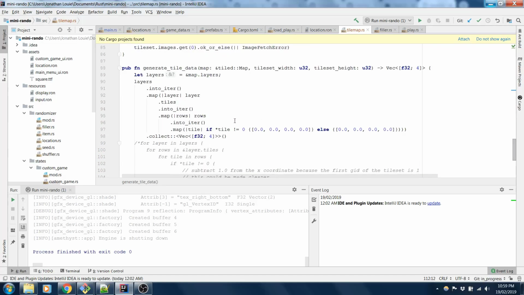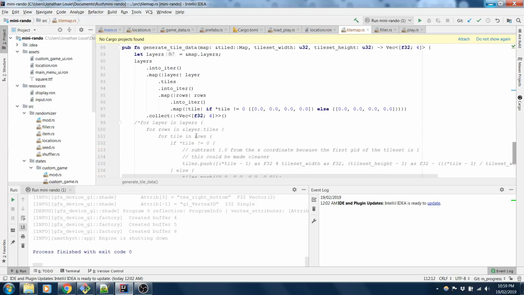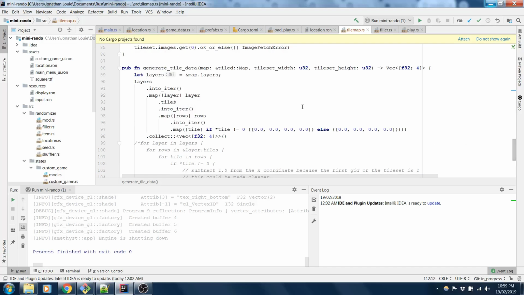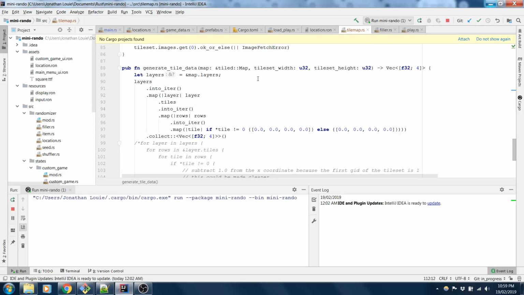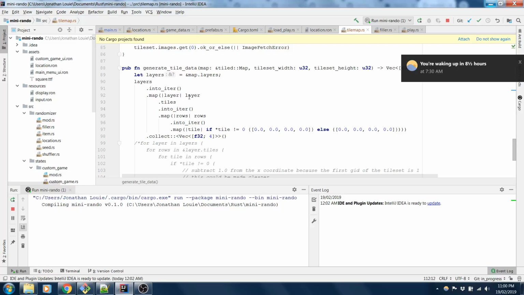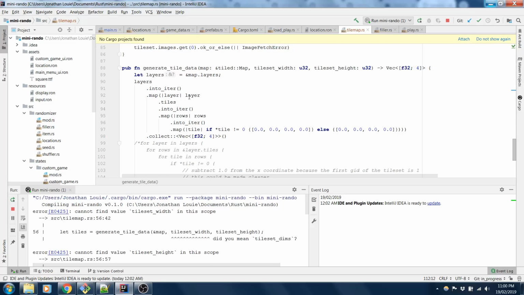Alright, so this code obviously won't work. Is it more compact? I think it might be a little bit more compact, but it's also kind of ugly. All these into_iters are kind of gross. But I also know that I can't do those into_iters because I have to take ownership of something that I've only borrowed. Unless, yeah. I can't just steal ownership. It's not how it works. That's a good thing, because I still need that map for later.